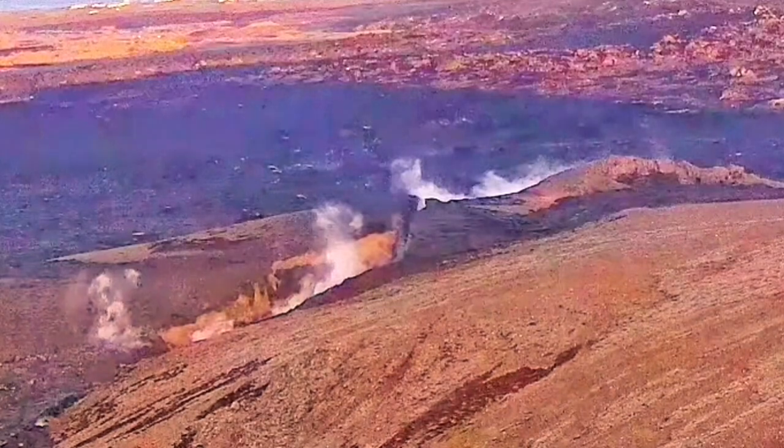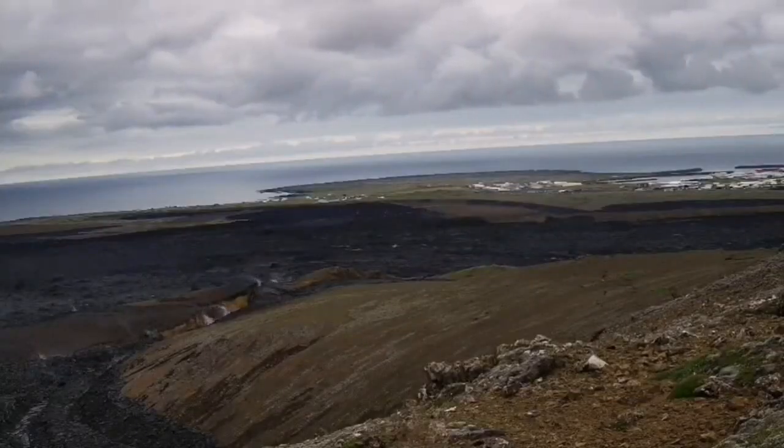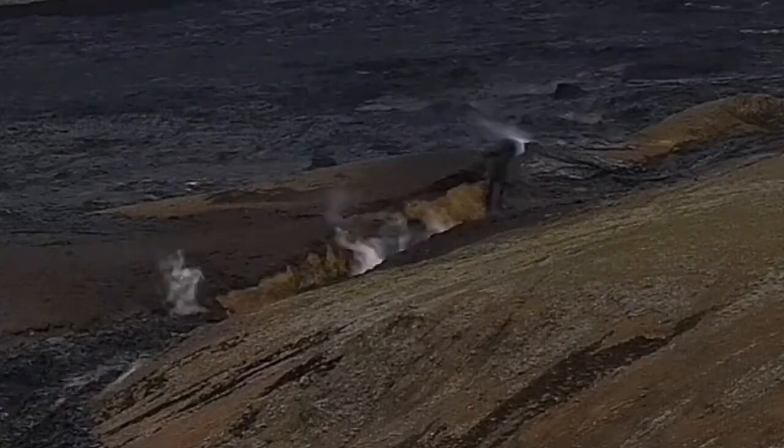Most of this footage you saw is anything between 8 to 64 times sped up. The crack is evolving as you can see here — the shape of it is evolving, the cracked walls, the sides of it are almost vertical. That depth is around probably 5 to 8 meters, at least visible to us in this view.